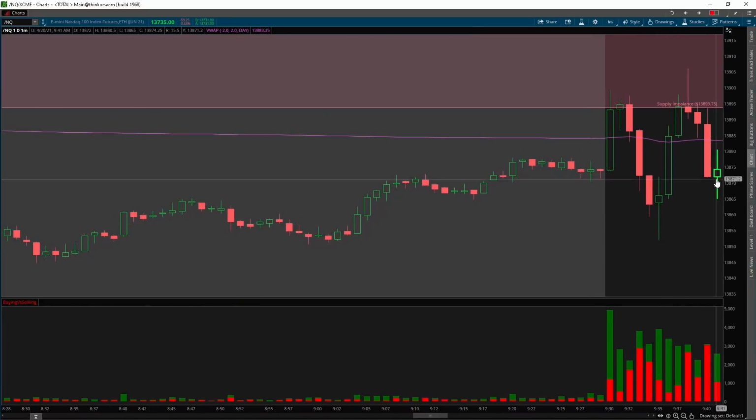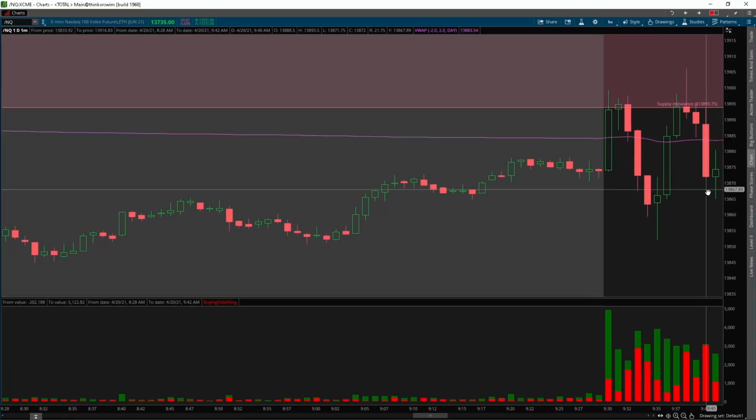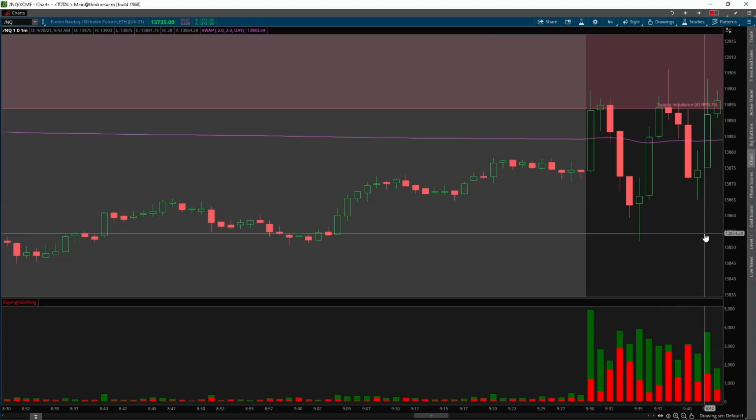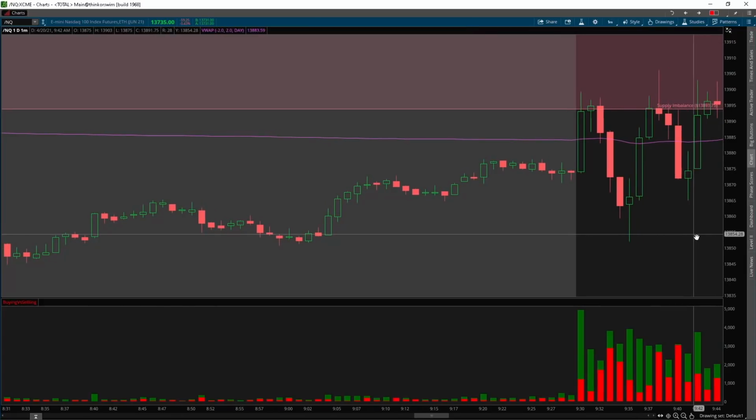And I saw this little red or green candle right here, and then the immediate candle started rallying to the upside. This is while names like Tesla were rallying, Apple was also rallying. So I didn't want to get caught on the wrong side of the trade, so I took my profits fast. I did make money on it, but I could have, if I sold near the bottom, made a very good trade, because when I scalp, I'm going in with larger size, anticipating a quick move like we got. And especially if you trade QQQ or Nasdaq itself, these contracts move very fast and they're very liquid.